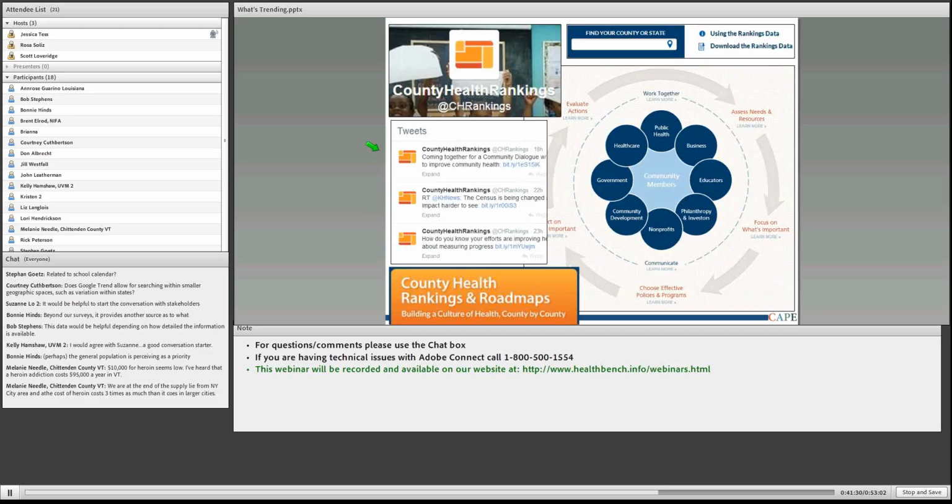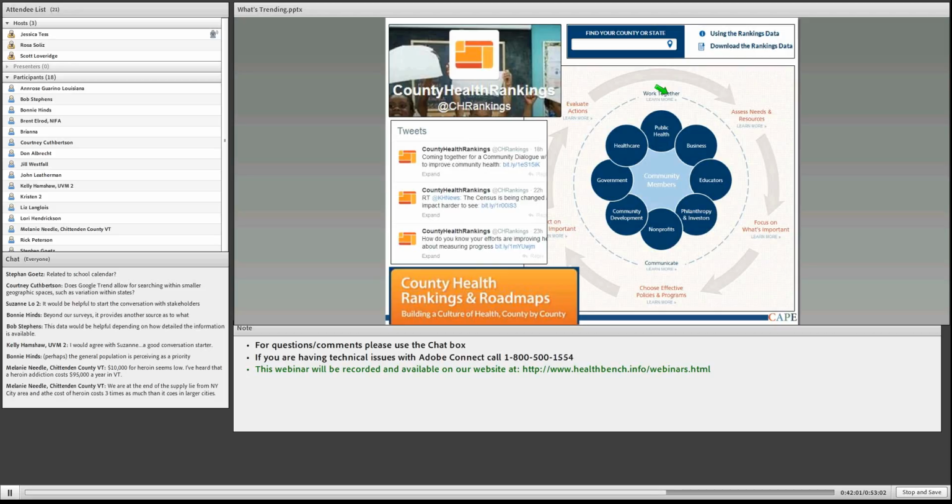Last example, perhaps you've heard of County Health Rankings. This is a Robert Wood Johnson Foundation program that's been going around, I think, about 4 years by now. What they do is collect rankings and data on regional areas, specifically by county, on different health topics. You can go to their website, put in your zip code, search your area, and see how your area ranks compared to the rest of the United States.